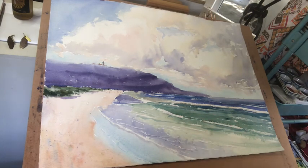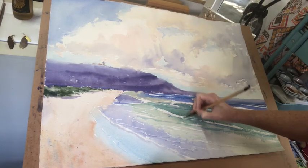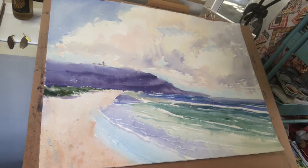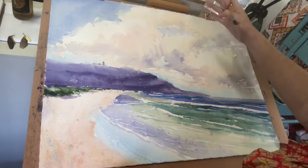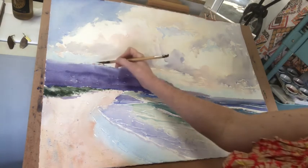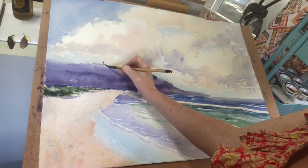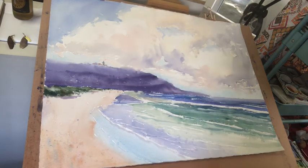So hopefully some of you tackled a beach scene during the week, or a big sky. If I gave you inspiration to do either, I'm happy. And I'll stand back and look at this. So there's a couple of spots where there's a splattered or dripped something. If that really worries you, you can make them into birds. But truly it doesn't worry me at all. I think as long as your eye is drawn somewhere else, and that doesn't become a focus or a center of interest, then I don't worry about it.